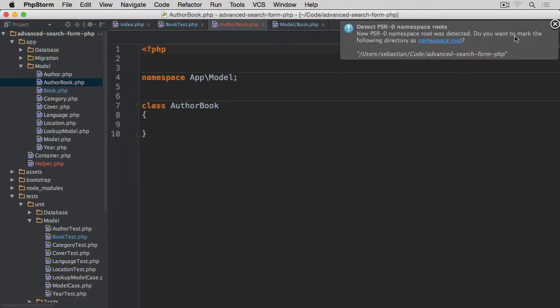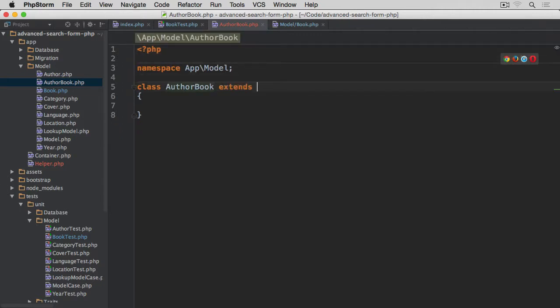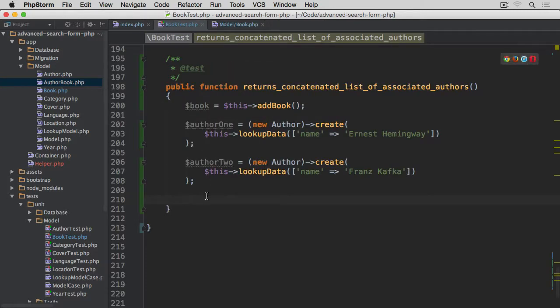And this model, this class, will only have to extend the Model class which we've created earlier, and the only thing that we're going to put here is the protected property table, specifying what table this specific model belongs to. So author_book, and that's all we need. And let's just add a doc block here. It's a string, and that's fine. We can close this model for now. So this model will represent this join table between the author and a book.